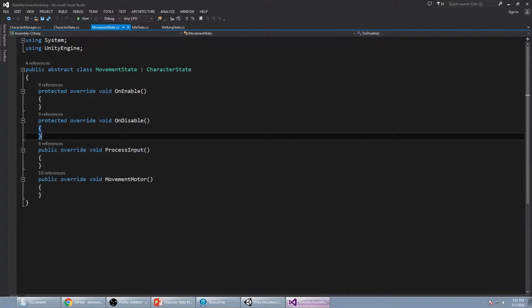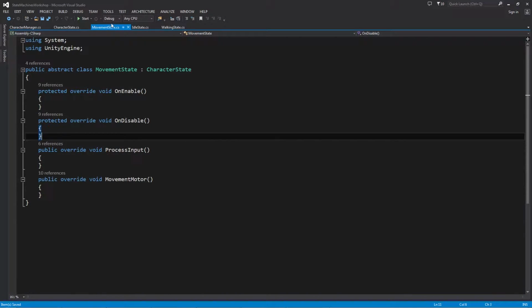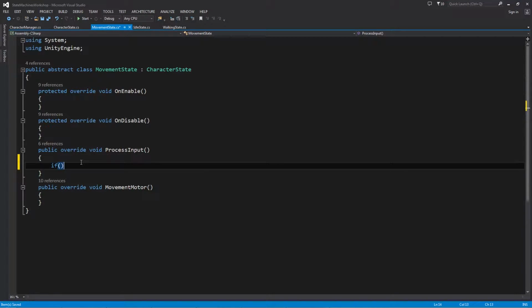So for something like jumping, we could go into movement state's process input and do the check for a jump there. If Input.GetButtonDown, I believe by default jump is set up as a button in Unity, right? Yeah.